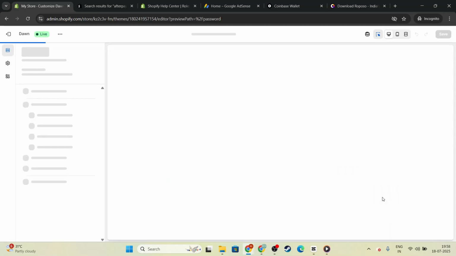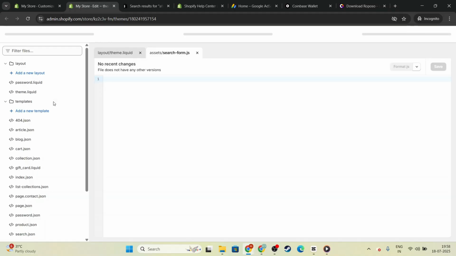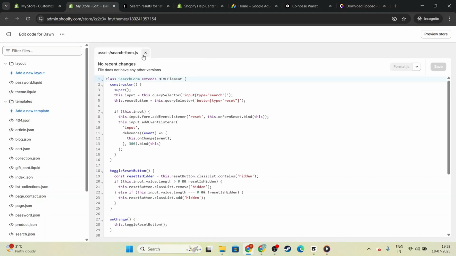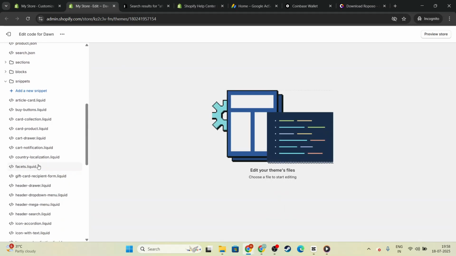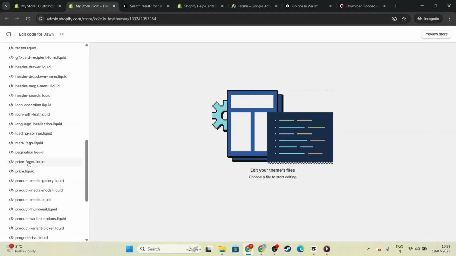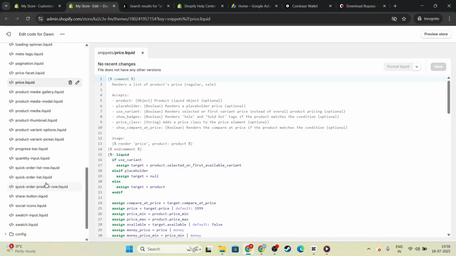It's at this point where some basic coding skills may be needed, so don't worry just yet if you're not familiar with this part. Locate the Edit Code option in your theme editor. Look for your product page template and locate the section of the code where you wish to display the Afterpay messaging, usually near the product price or Add to Cart button. Insert the Afterpay HTML code snippet provided by Afterpay, making sure to paste it in the right spot within the code. It's crucial to save your changes before exiting to ensure everything displays correctly on your live site.